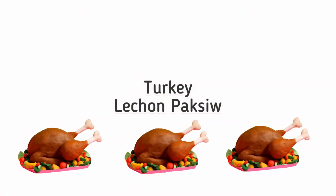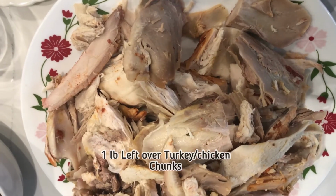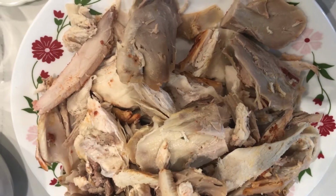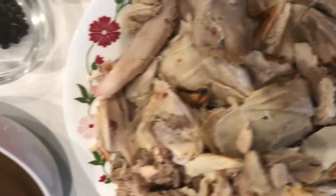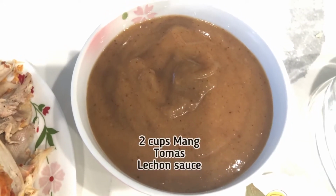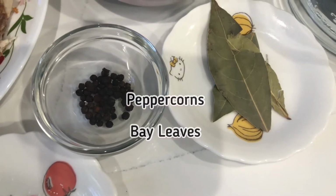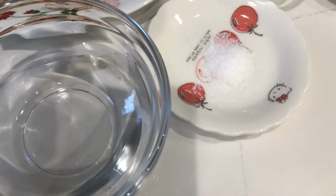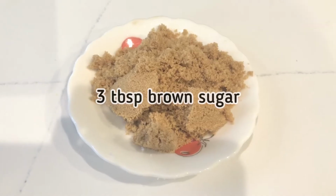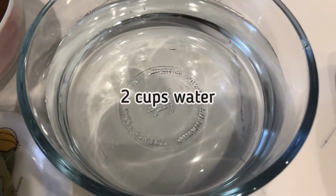Our next recipe will be turkey lechon paksiw. As I've said, you can also use leftover chicken. You will need turkey or chicken chunks, Mang Tomas lechon sauce, bay leaves and peppercorns, salt to taste and vinegar, brown sugar, and water.